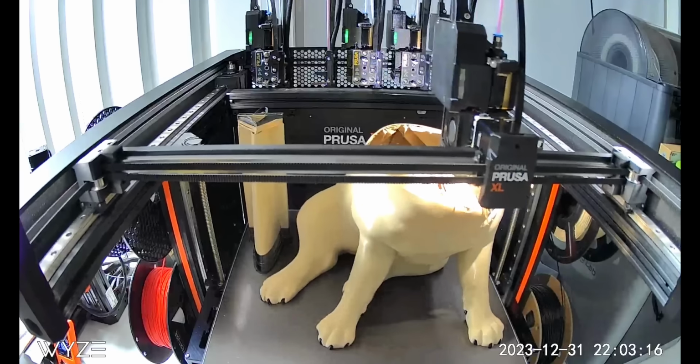It does start printing. It is pushing the filament through like it should be, but it's just catching a lot on things, especially on the left side of the buddy. Of course, that's where the tool heads really are going to be coming from the tower, so that's where it's looking the worst. And it just seems like it catches so much that I'm just going to have so many crash detections and pauses anyways that I decide there's no saving this print. I'm just going to stop the print.